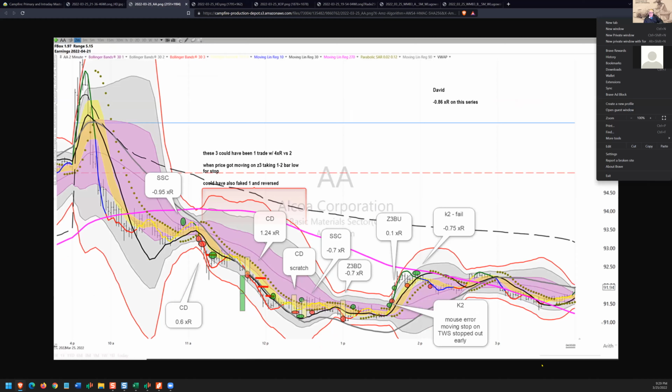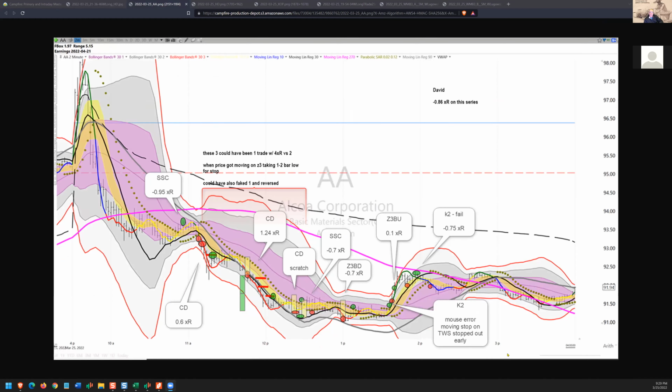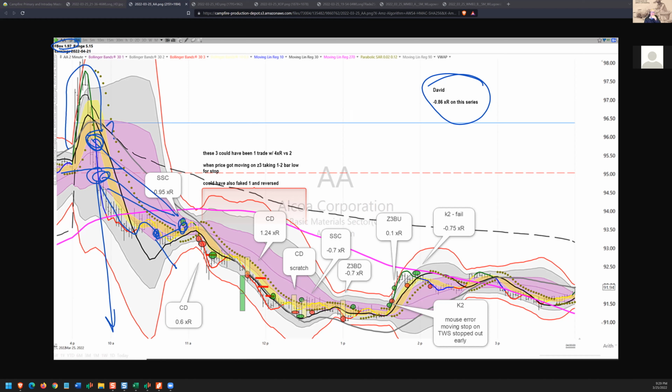All right. Let's see. Update. All right. So this is AAA. Got about a minus 0.8 on this thing. So here's the run up and then the fail. So we've got to be thinking about this. And then this one, boy, do we want that short. Then on this, this is the Kata 2 entry short, and then it's not there. So this should be the cover for any of those shorts. And now this is a reasonable long shot. Quick exit, stop and reverse.